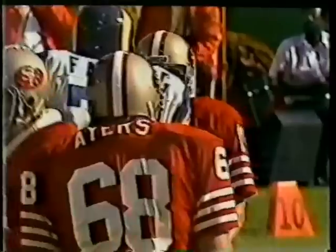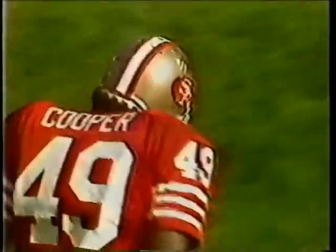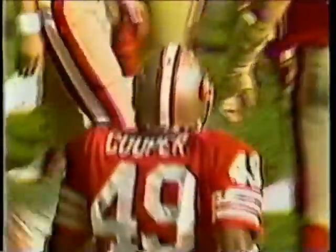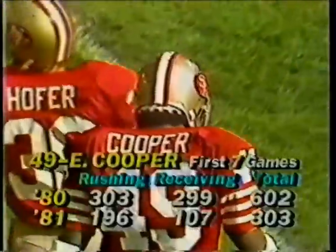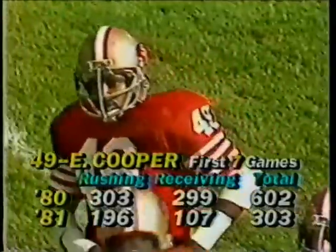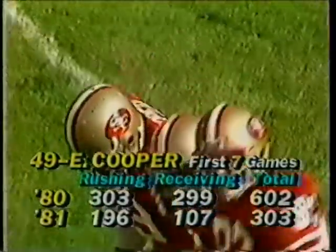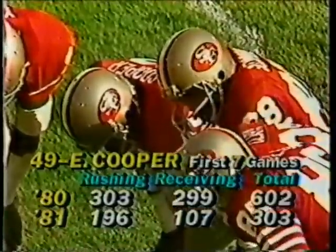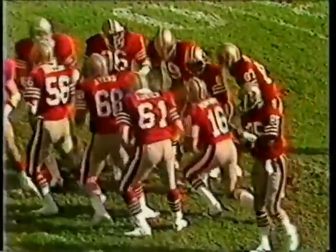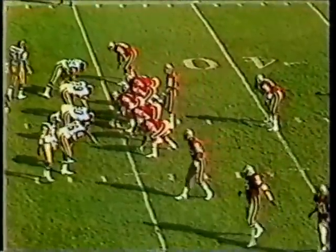Cooper last year led the NFC with 83 catches. But coming into today, he has only 18, considerably behind last year's pace. He's been a bit of a mystery man for the 49ers. They're worried about him. Here's last year. It's almost 50% off as far as total yardage, receiving and rushing, and they hope maybe it's just a sophomore jinx. He hasn't really been hurt. He's got a good attitude. It's just he hasn't played the way he's capable of playing early in the year last year when they had such high hopes for him. They say when he had those migraine headaches a year ago, his play started to drop off a little bit.